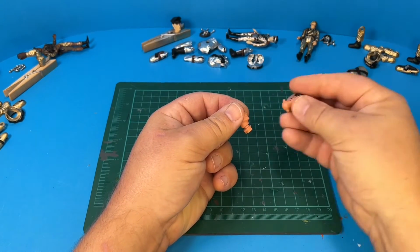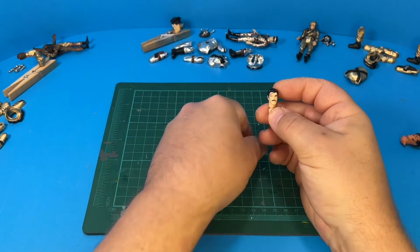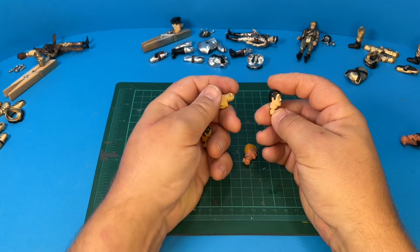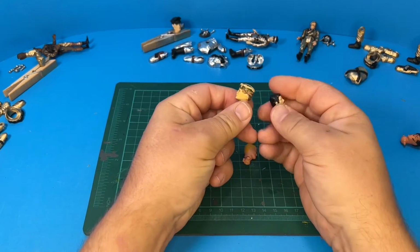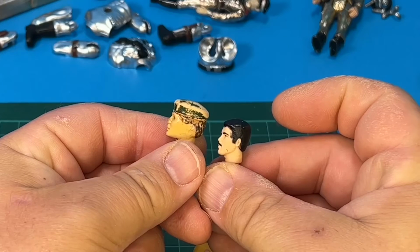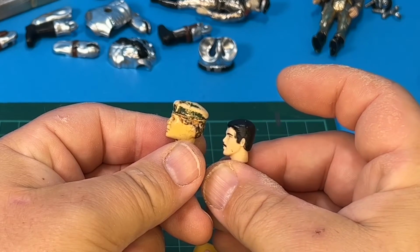But this head here that I decided to use isn't possible to use, because if you look at the size of this beret and then you look at his head, it's way too deep. This guy's head is really, really small.